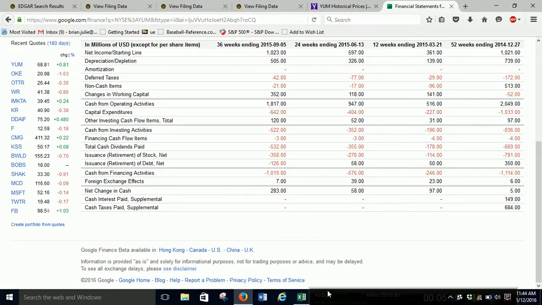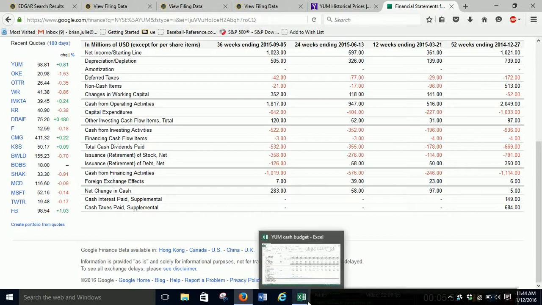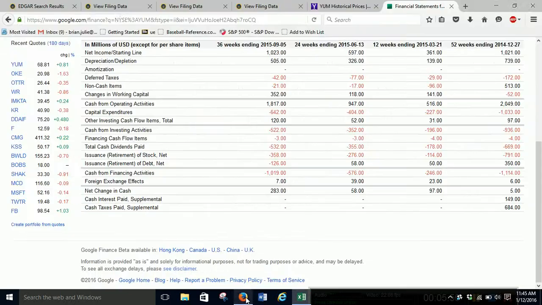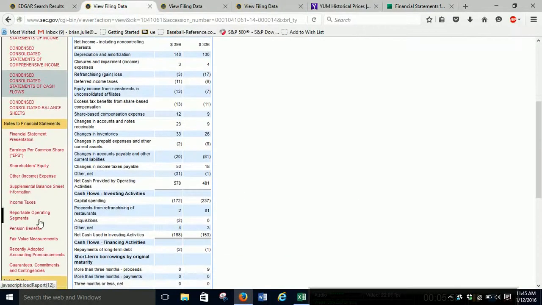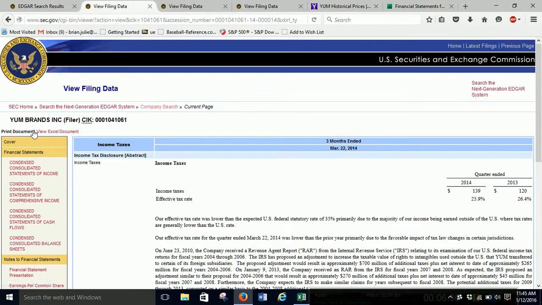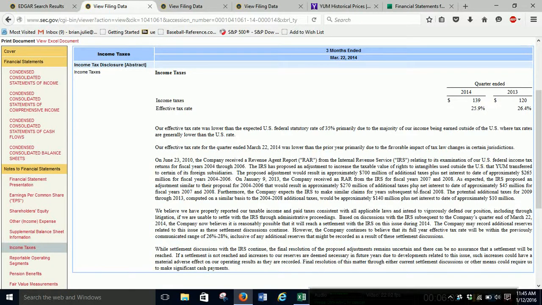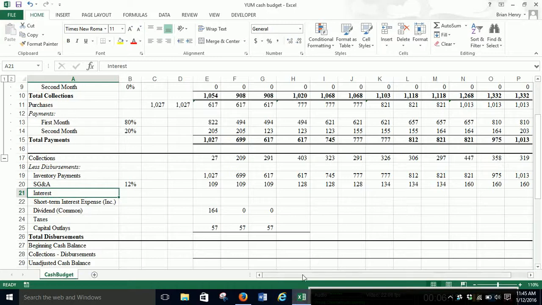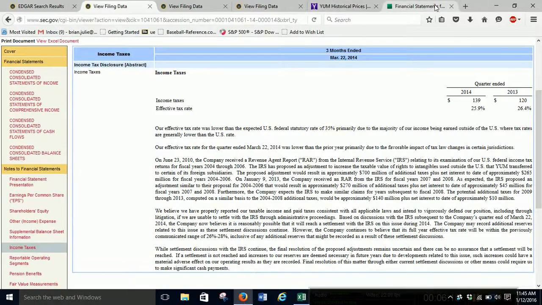It's not perfect, but it'll be good enough. If you really dig, you might be able to get through the notes down here. So if we go to income tax notes, financial statements, we might be able to dig and find some more information. But a lot of times what these are talking about are just, again, what is our obligation to income taxes, not necessarily when do we pay the cash. So anyway, we'll just grab those numbers off of here.